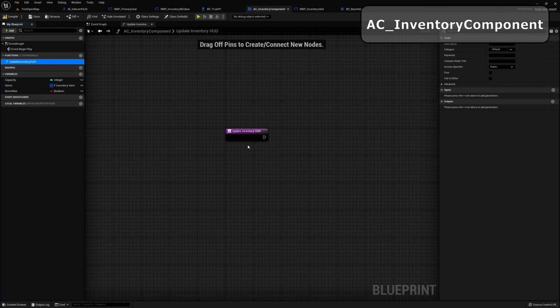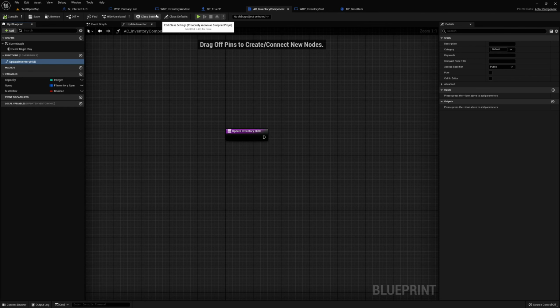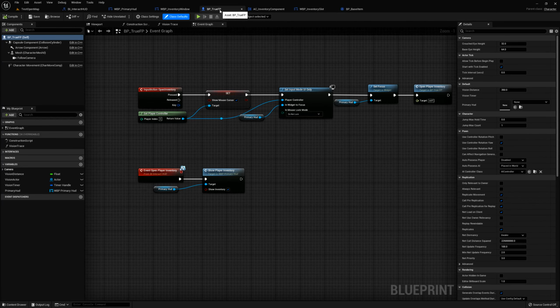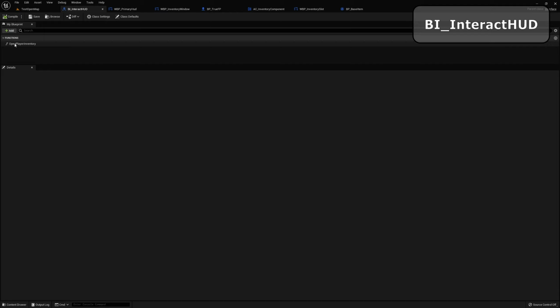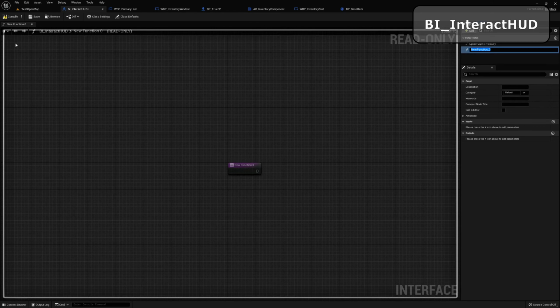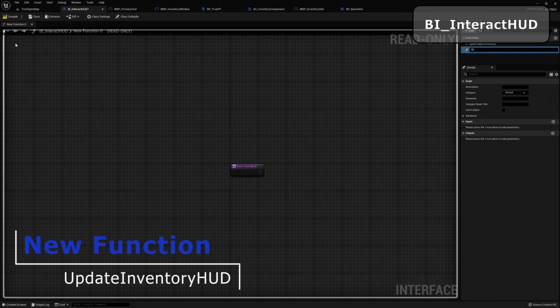We will come back and fill this in a little bit later, but this is going to help us set something up here on our player character. So let's go ahead and compile it and make sure that this is going to end up showing in here. And let's go ahead and jump over to our first person character here. So now we're going to need to call the update inventory. And actually the way we're going to do that, let's jump into, let's see, do we have it? Yes, the blueprint interface interact HUD. This is where we have the open player inventory. We're going to add another one. So just go ahead and click add here, add function. And I'm going to call this function update inventory HUD.